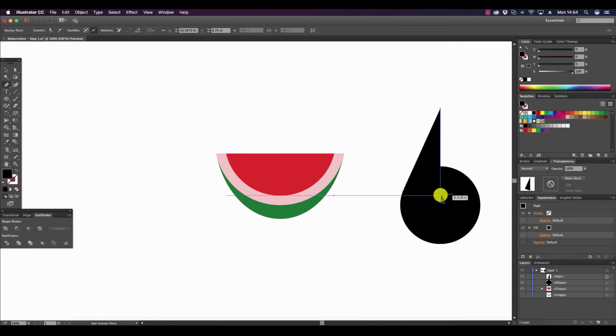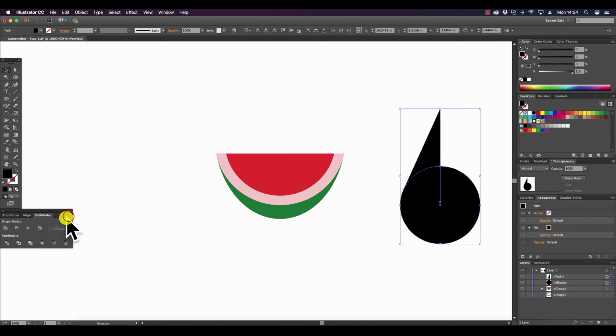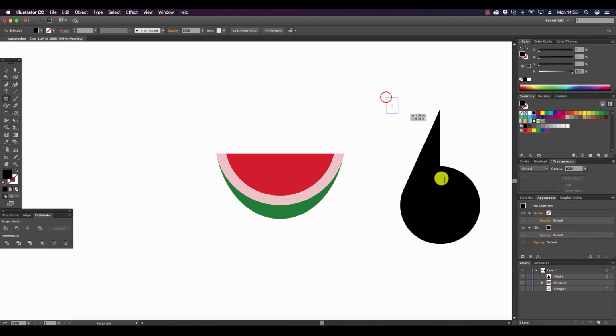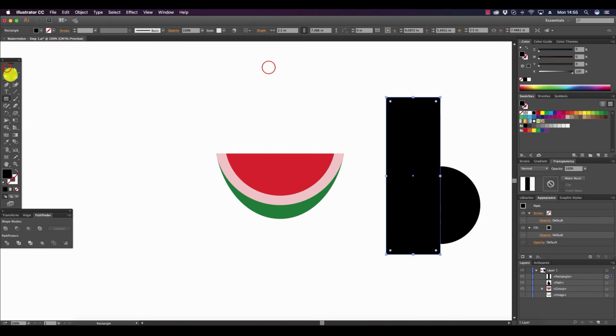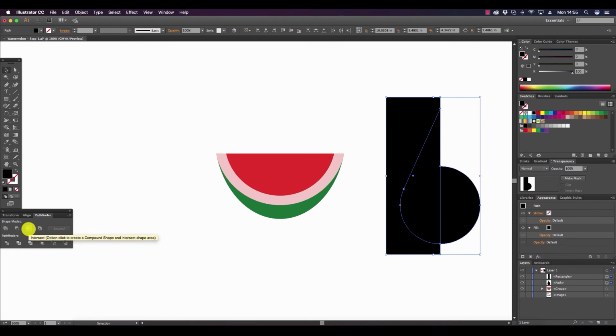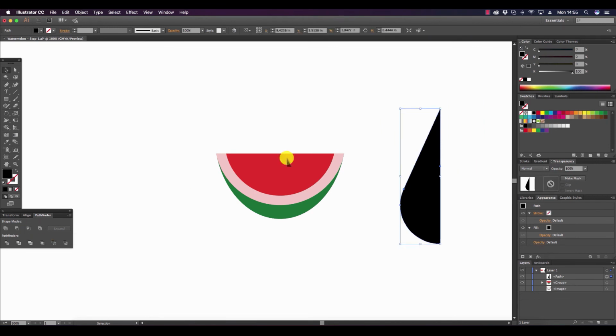And I'm going to click down. That looks okay. Selecting both shapes, go in the Pathfinder panel, selecting Make Compound Shape, selecting Expand, selecting the Rectangle tool, dragging over this, selecting both shapes, and I'm going to select Intersect in the Pathfinder panel.